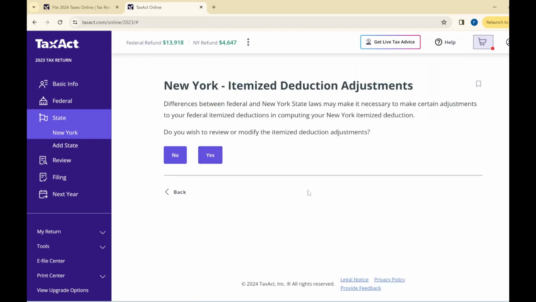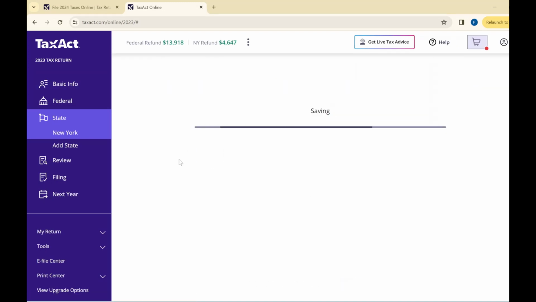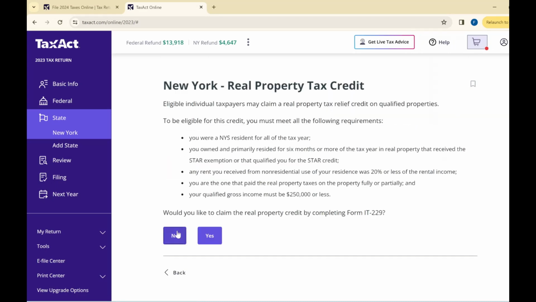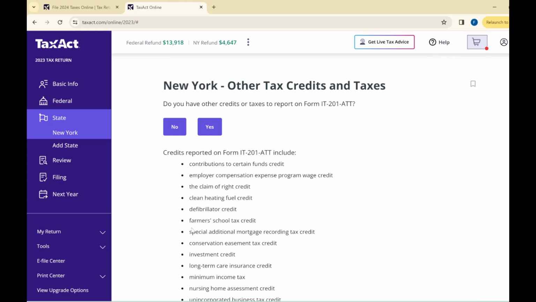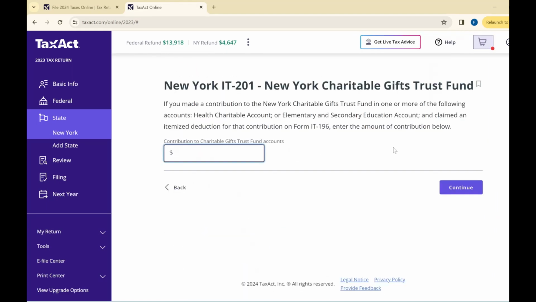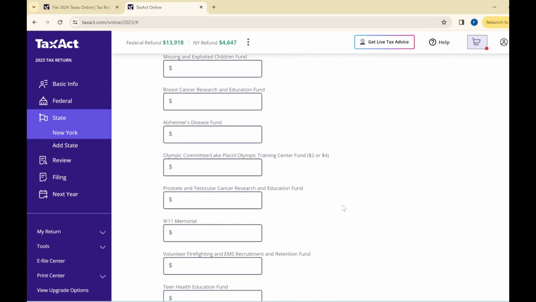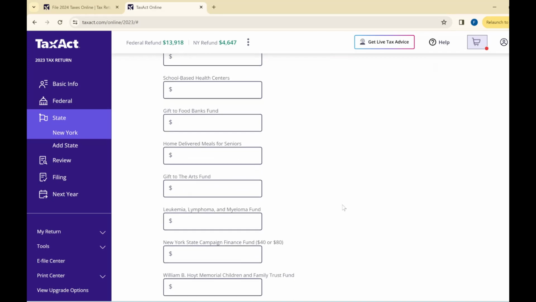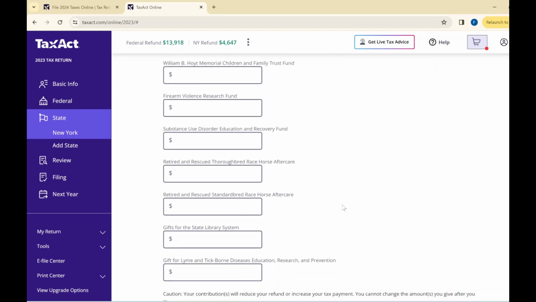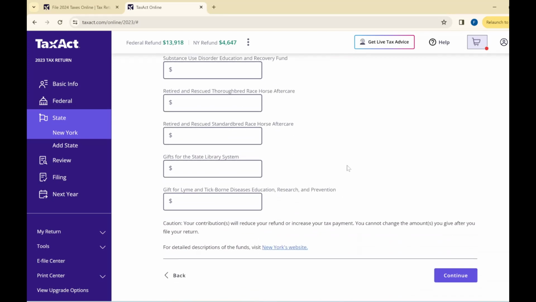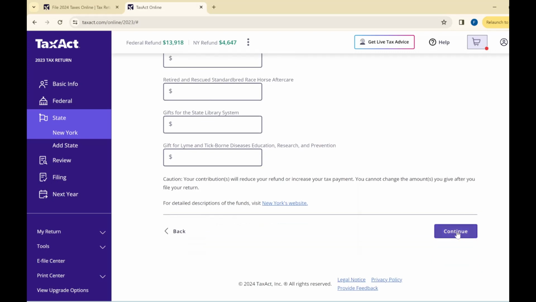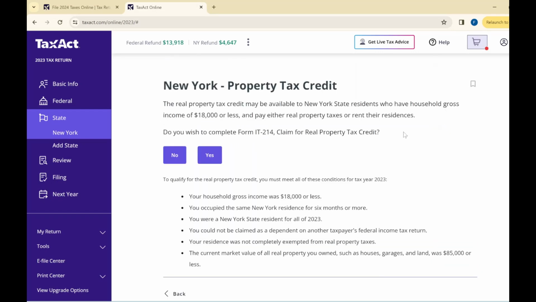I'm going to say no, no adjustment, no state credit. You can go through these, but most likely these items don't apply to most people.